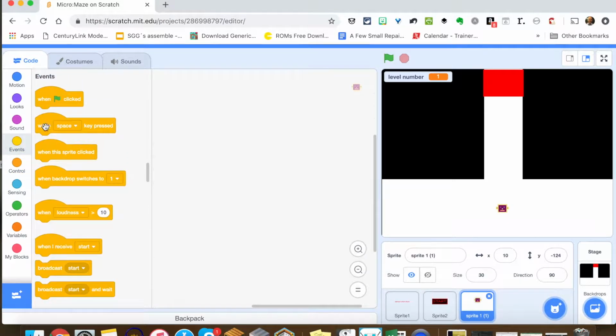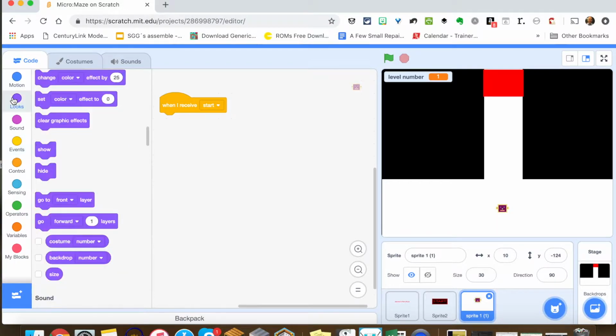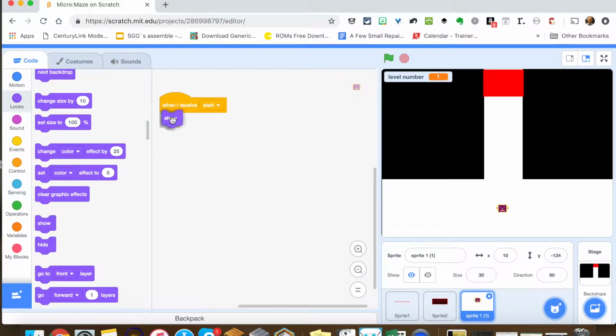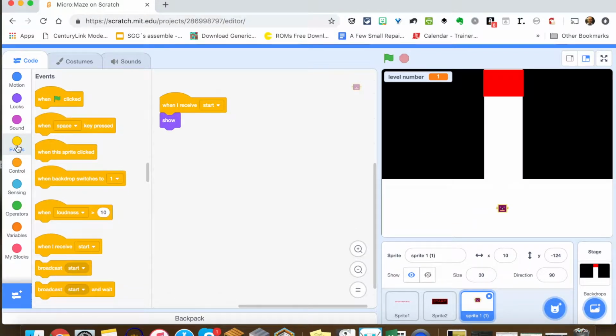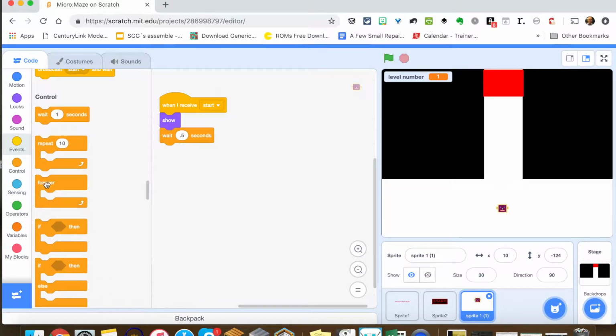So we're going to jump here that when I receive start, all right, we're going to show him. You'll see here that we'll eventually have some ways where we hide him when he's on the start screen, so he's not actually seen. And the other thing that I learned, from watching some things and learning through some trial and error, is we do need to wait a little bit here, just in case there's a glitch in the thing. So I just like to make this a half second.